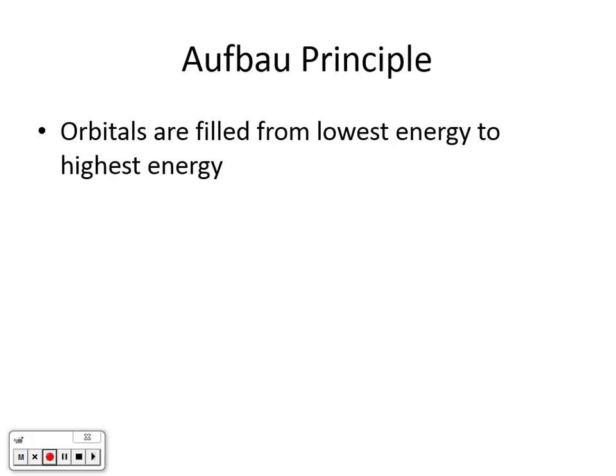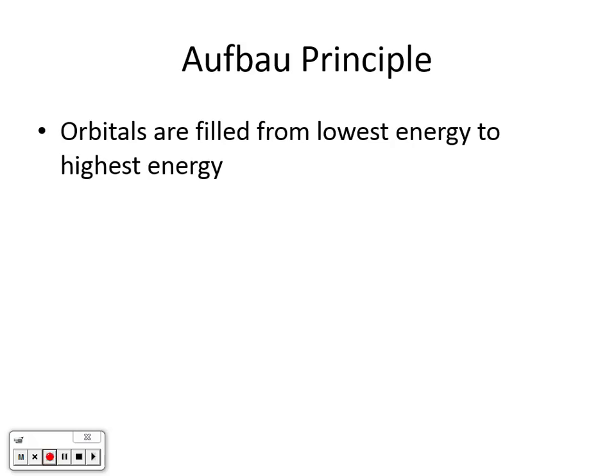If I dropped 100 baseballs in this room, let's go even more than that, let's say like 10,000 baseballs, what would happen to all of them as long as they could? Where would they end up? On the ground. Because that's the lowest potential energy. When would they start stacking up on top of each other? If the ground was totally filled up, then they'll start stacking up on each other. But until that point, they will try to find that lowest potential energy.